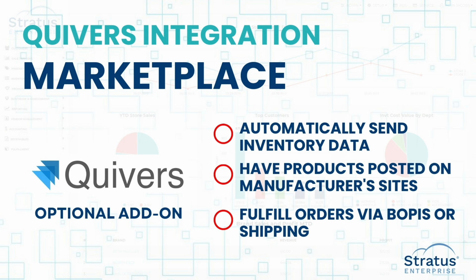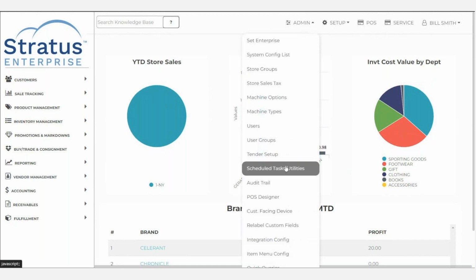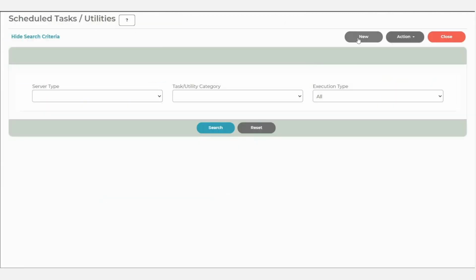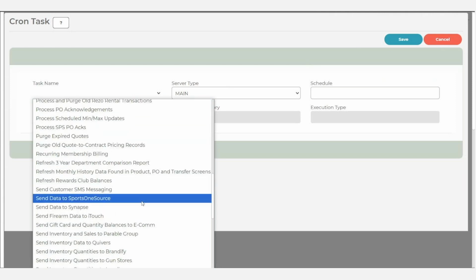Please note, this integration is in its first phase, which focuses solely on sending inventory data from retailers to Quivers. To set this up, you need to establish a connection with Quivers. From the back office, click Admin and Scheduled Tasks. Once connected, create a new task called Send Inventory Data to Quivers.